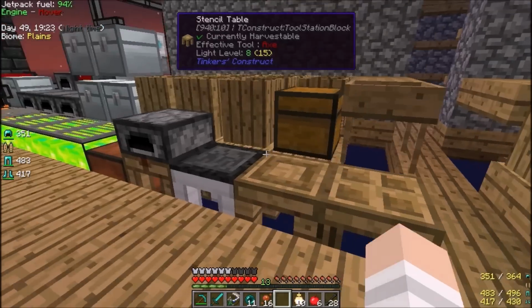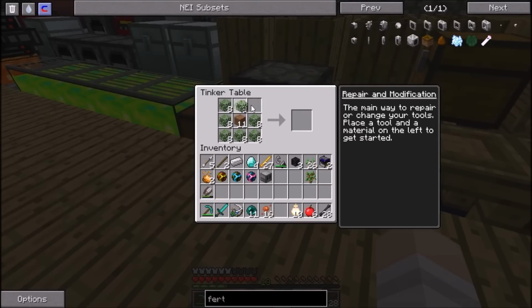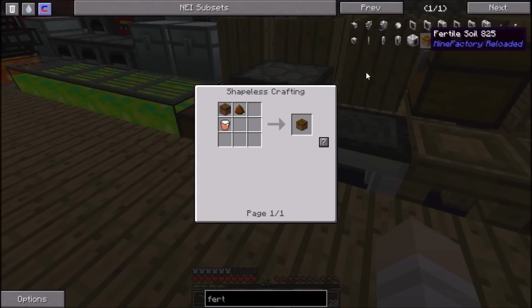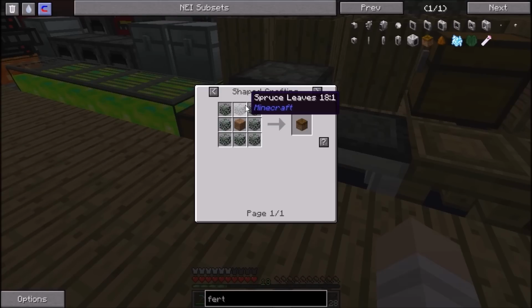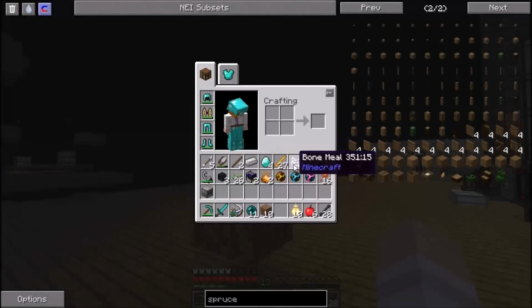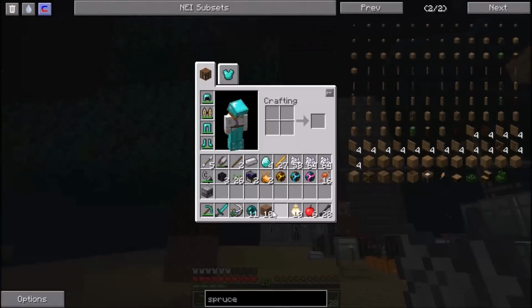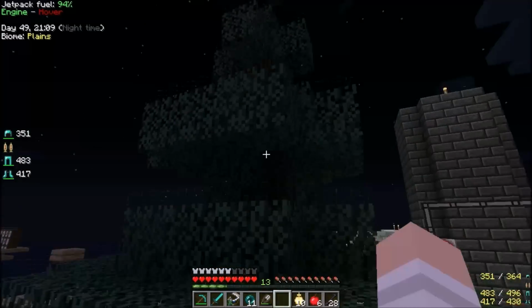Put the shears up. First let's make some podzol, which in order to do that you need the oak leaves. Go around just like that. And wait, what? Pretty sure that's what it said. Oh, spruce! I hate my life. Just don't even care right now, just right there. Bone meal. Gimme. Okay, that's actually a lot more than I thought I was gonna get. On top of the tree we go!